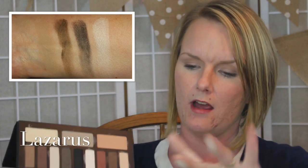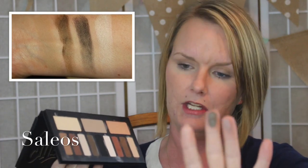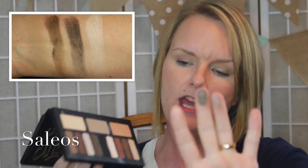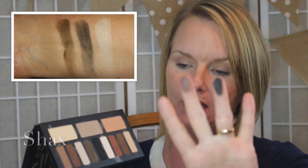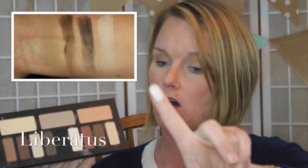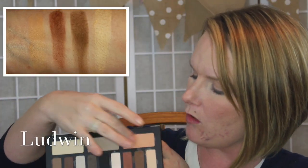The base shadow for the cool tone quad is just a very light concrete, kind of stone color — it is absolutely gorgeous. The contour shade for the cool tone quad is a darker concrete; I would say wet concrete when I look at this. The definer shade for the cool tone quad is a matte black, and the highlighter shade for the cool tone quad is just a very nice matte white.